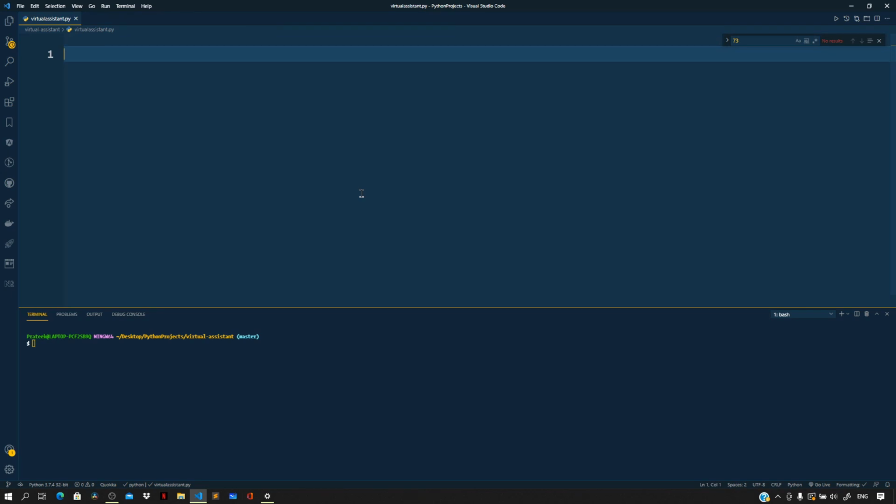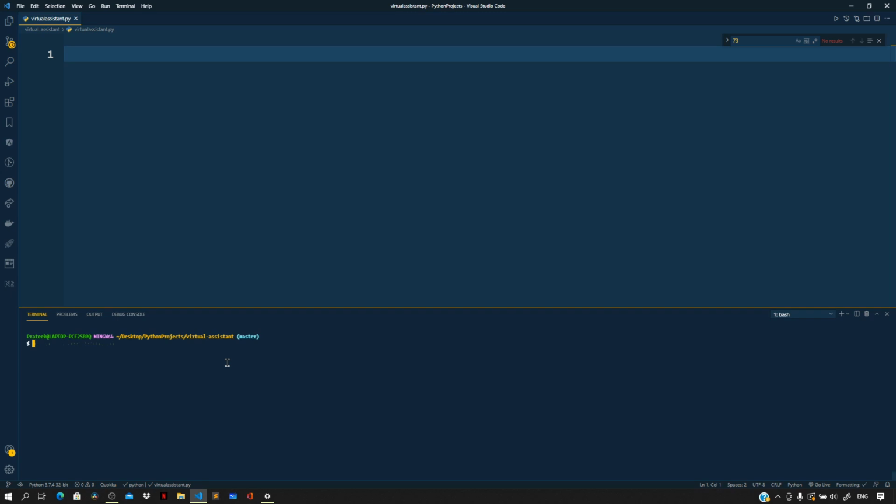So for this project, I would be needing a couple of Python libraries that you would need to install. So assuming that you already have Python installed onto your system, let us quickly install a couple of packages using the pip command. So let us first install the speech recognition package. To install the package, you have to run the command pip install speech recognition. I already have this package installed onto my system, so I will not be running this command.